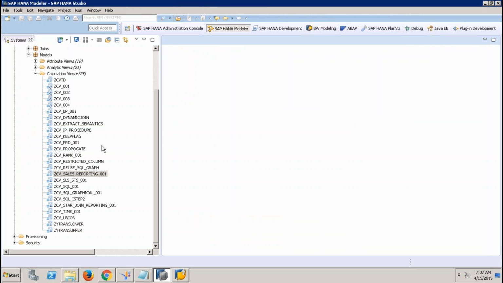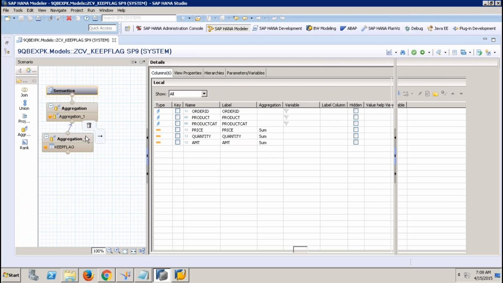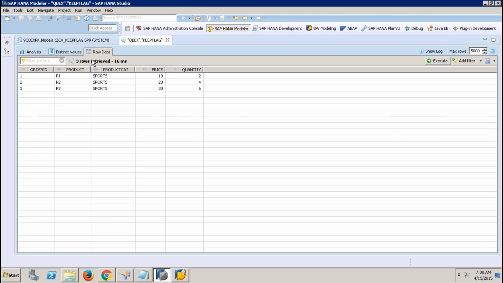Look at my problem. I just have a table with three simple orders. There are three orders here: 1, 2, and 3, and each order belongs to one product. Remember, understand the data. Very very important.